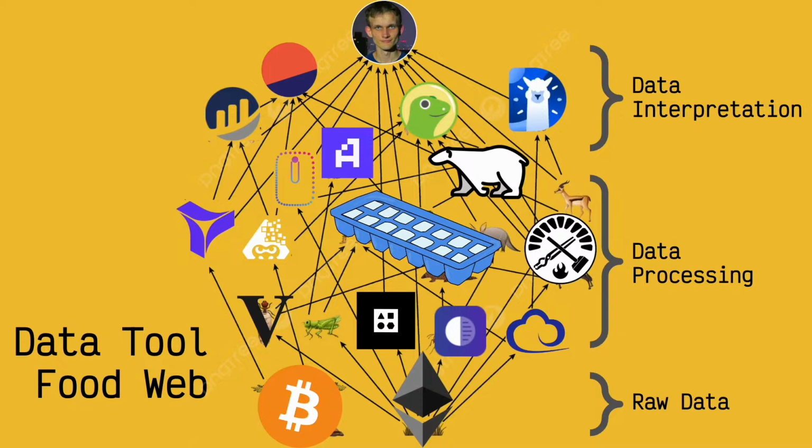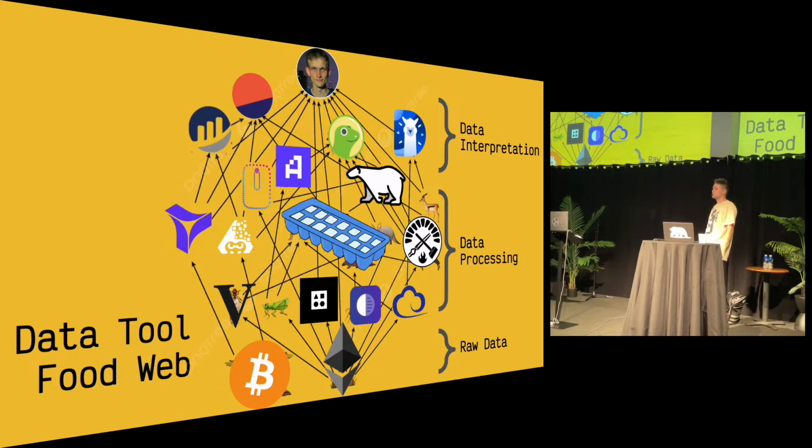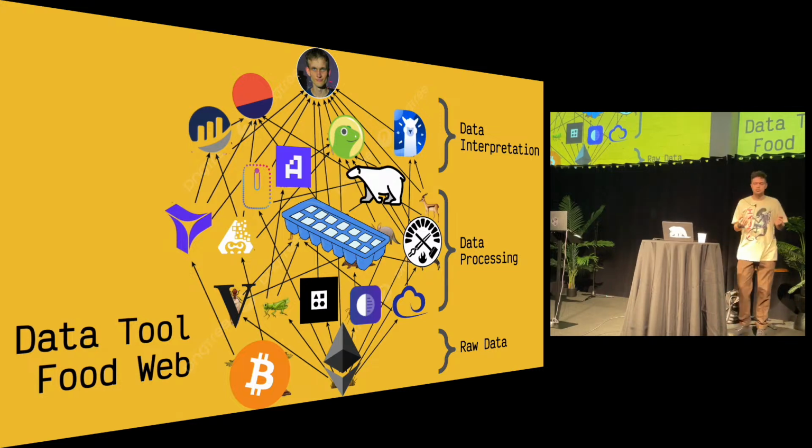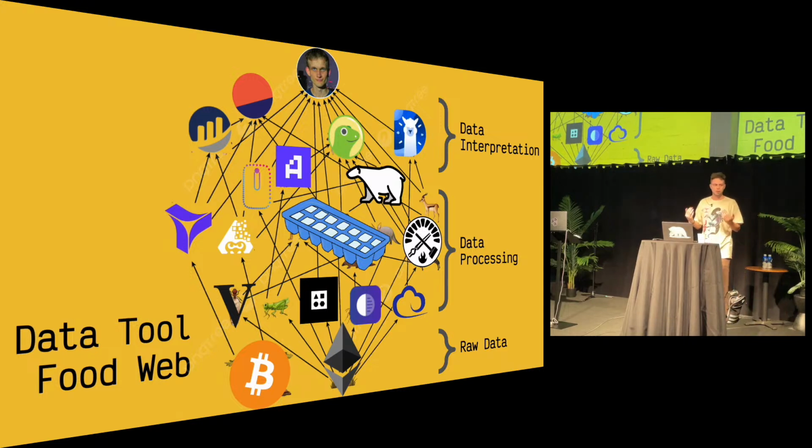So at the very bottom, you have the raw blockchain data source, the RPC nodes, and then you have tools that consume that data and process it and share it with other tools using APIs. And then at the very top, we have the interpretation layer where charts and tables and dashboards make the data consumable by humans. So this is the state of the world today. It's not bad, but we want this ecosystem to always be improving and evolving so that the way we use data gets better and better over time.